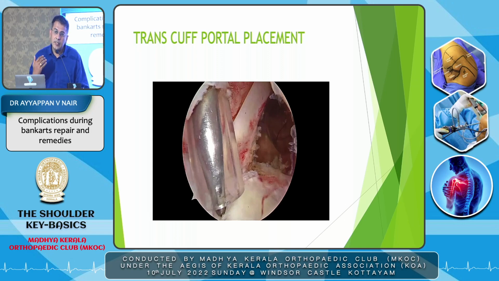Another thing is, as a beginner, when you start off, the posterior port, the viewing port, comes off. That's why I said the most important thing is that as soon as your posterior port is in place, put an anterior 8 mm cannula, and with that cannula you can switch the port. You can put the scope in the anterior port, and then you can make a nice entry with your switching rod again. So don't worry.